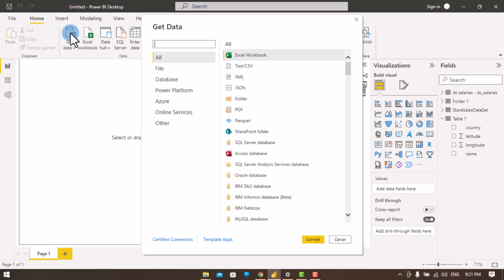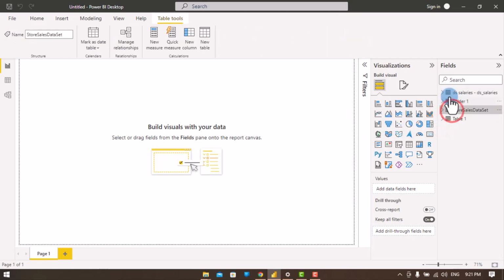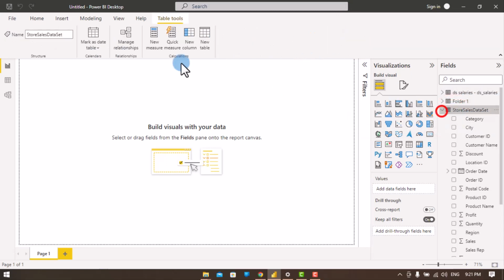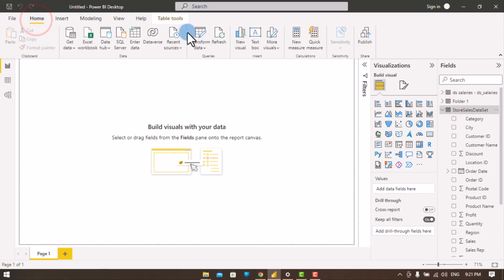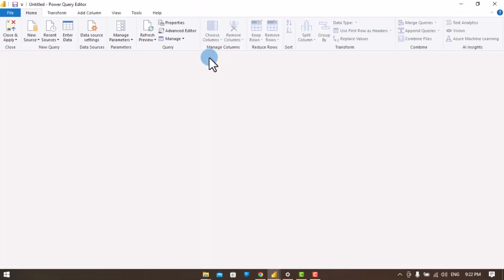So I'm going to go back. For me to get back to my Power Query editor, I can select the first data we loaded, which is the store record. Once I select it here, I click on Home and I click on Transform Data. Now this will take me back to my Power Query editor.